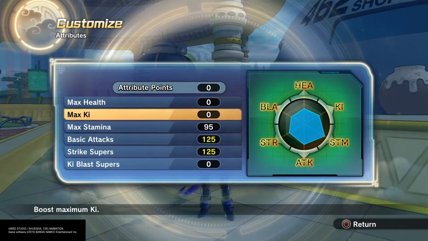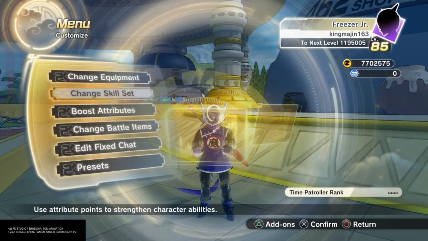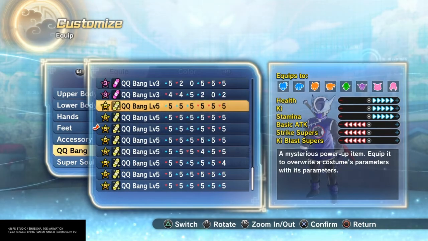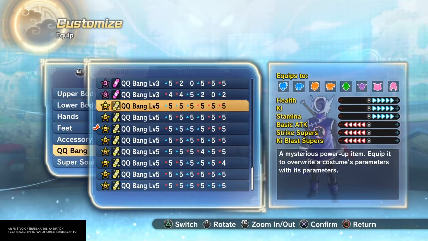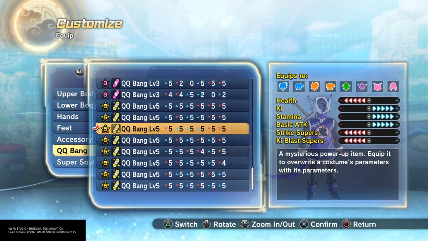You'll notice right here for my ki, I have 0 ki. You don't really need any ki, because we got this QQ Bang right here. You see it gives me 5 ki. If you use a QQ Bang, it gives you 5 bars of ki, like this one you see here, then you'll have about 6 bars of ki when you do a match. I would also use one of these two here.